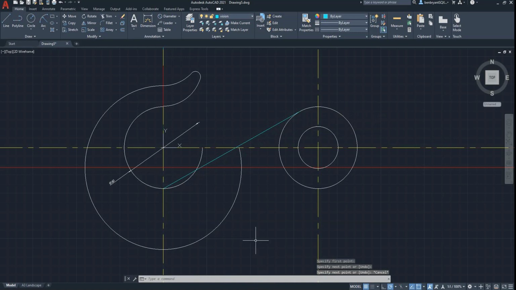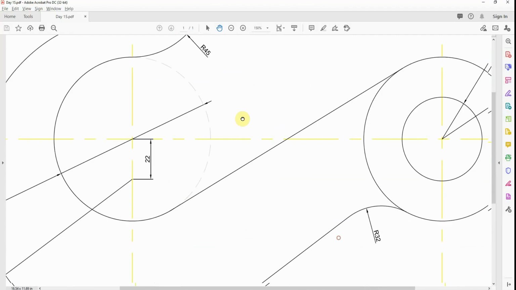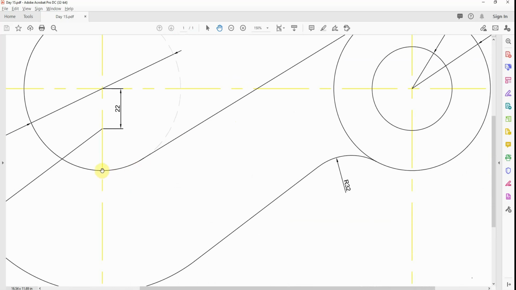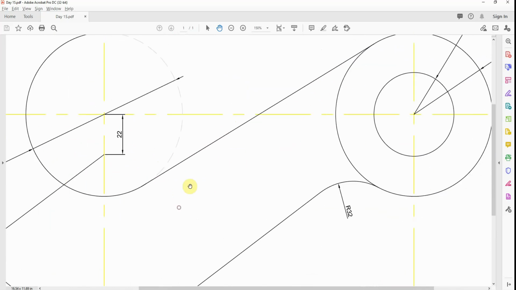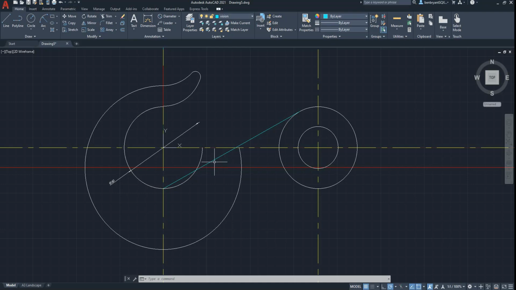Now when I come back to the drawing, you see actually it's not from this point, it's from the tangent on that radius as well. So I've got the tangent up here, but I haven't got the tangent down here. So what I normally do is I draw it from a point, and you can come down, click the back edge, move it from that tangent point, which you've already found, and find the next tangent point, like so.